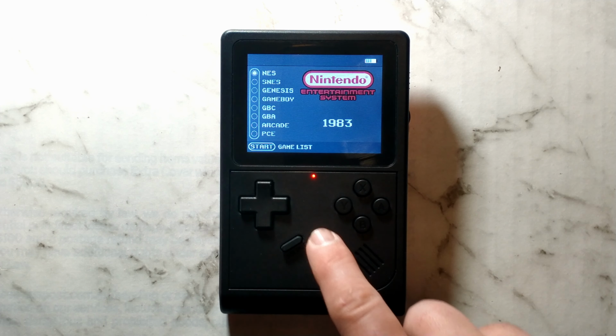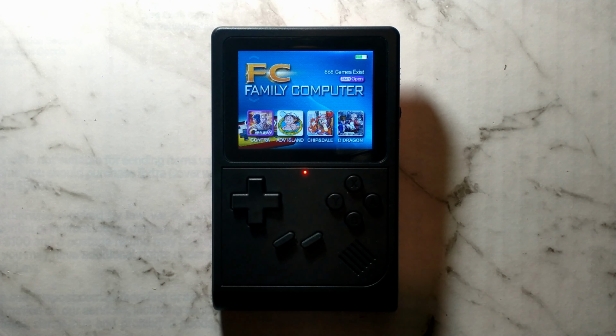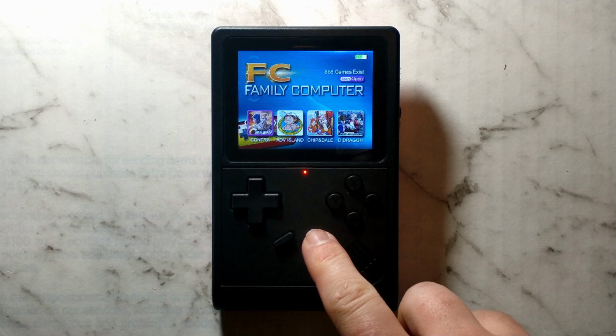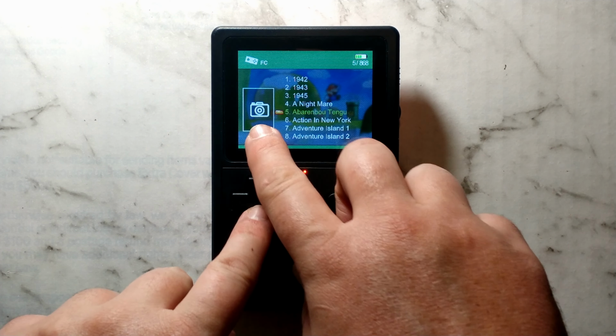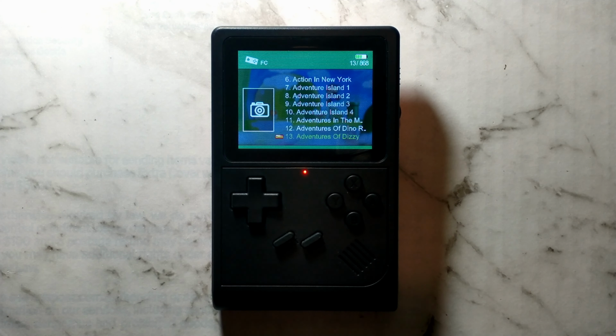We'll just open up NES on our handheld before installing Multicore and you can see all the games are there. And after copying our Multicore files over, you can see we've lost our theme, which isn't a big deal. We can always just copy that back. But if we go into Famicom, you can see none of the games are actually here. There's no images. And if I open any one of the games, nothing happens.